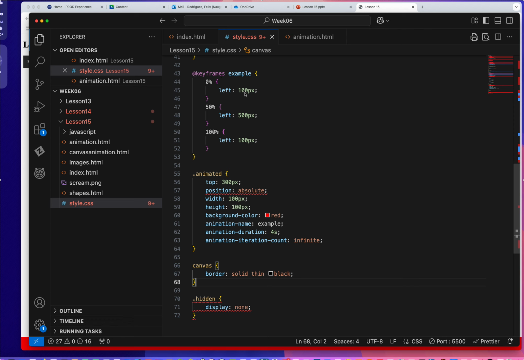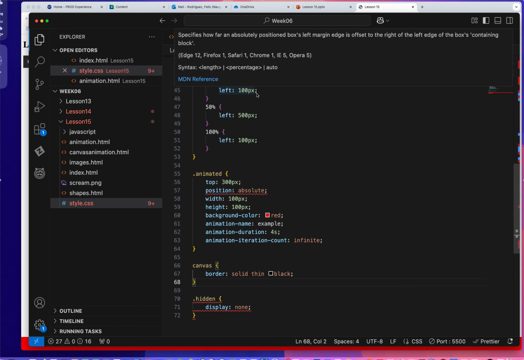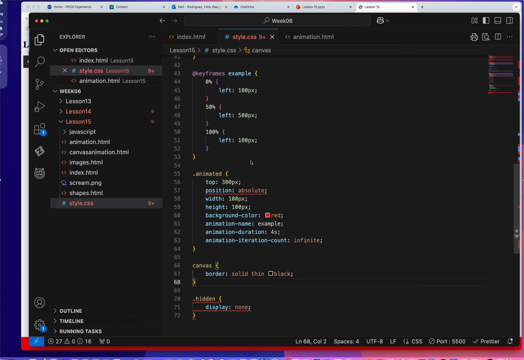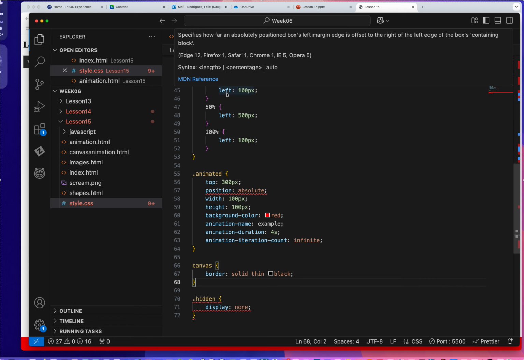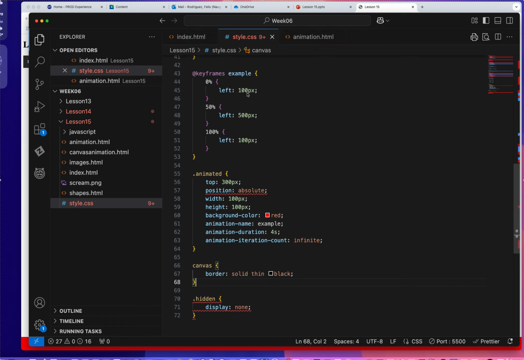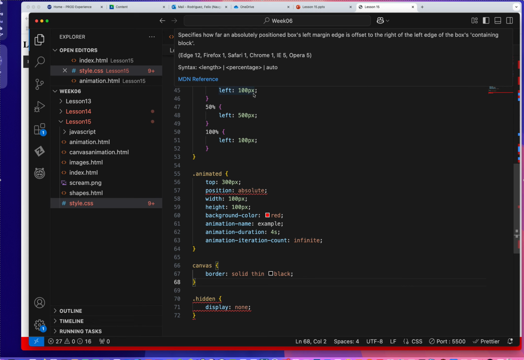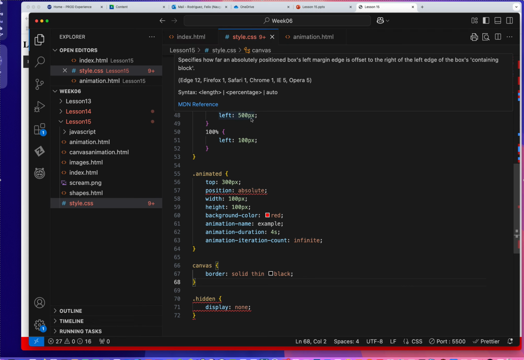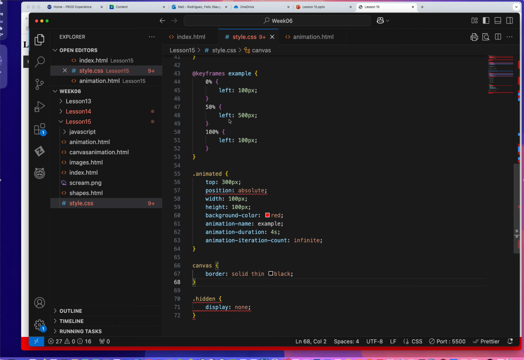So the key is the keyframe here. You can do a to or from, or in our case what I did is percentages. The reason I did percentages is because I wanted to go back and forth. So I said, as part of this animation, start at the left position at 100 pixels and then move it 500 pixels over that same left position.